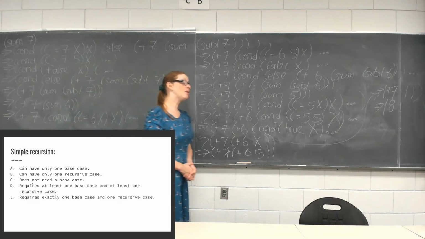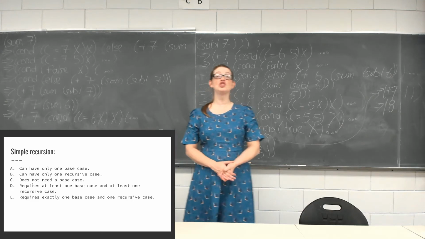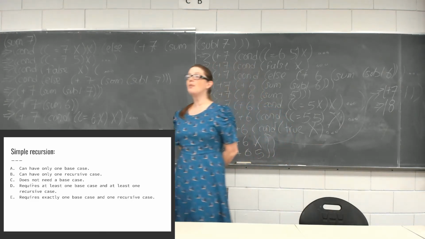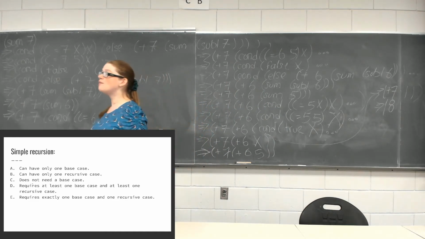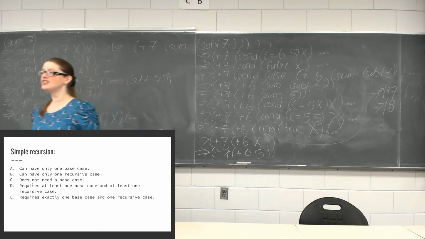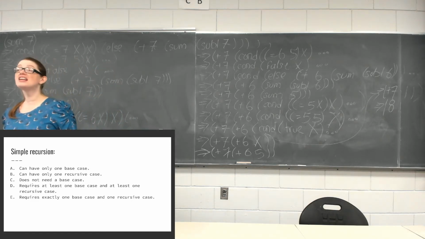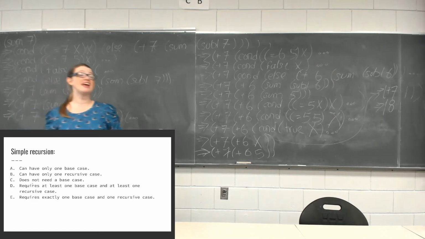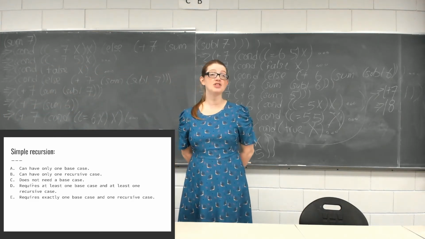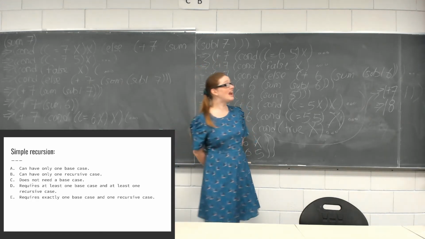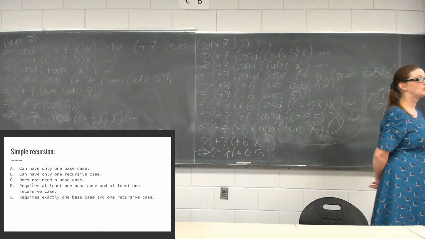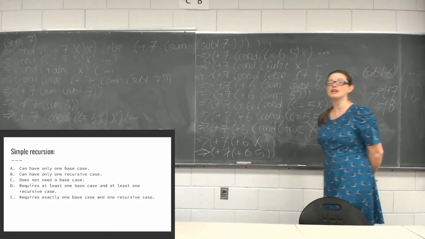And I can have multiple base cases too. For example, if I am presented with a list of numbers and I want to know, is the number 5 in the list, I don't need to continue recursing if I find the number 5. I can immediately stop. So that's a base case. And an empty list is also a base case. Still simple recursion though. So simple recursion, we can actually have multiple stopping conditions and we can have multiple recursive cases. It's totally possible. And you've already seen functions that do this.